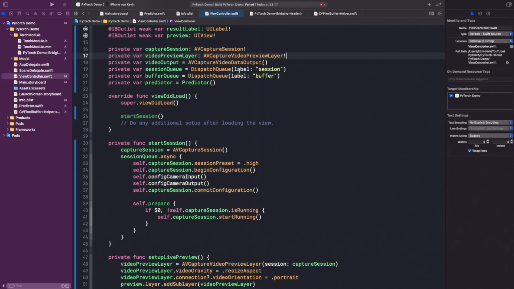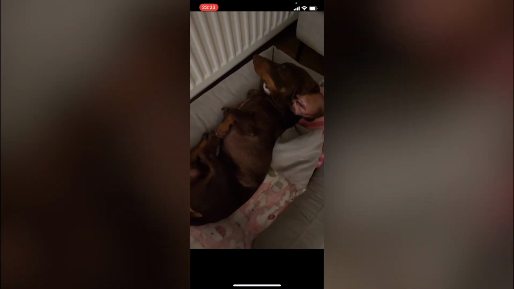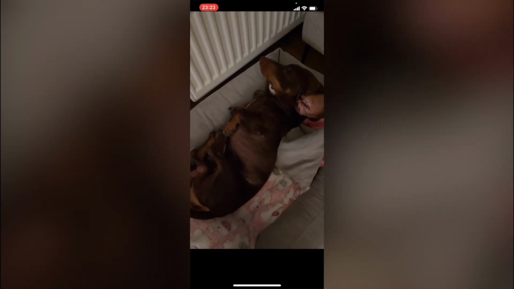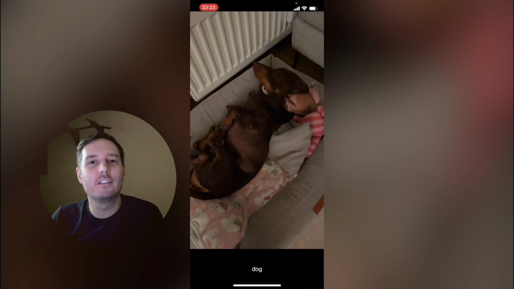Now we are finally done and we can test our application. I can test the application with my own dog, but I'm sure some of you might have a cat at home, so you can test it as well. Now, isn't this great? So maybe it's also worth mentioning that we didn't show Kevin's dog to the model while training it, but now it can still correctly classify it.